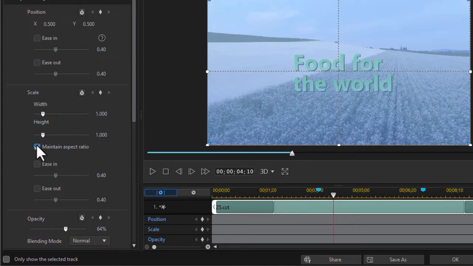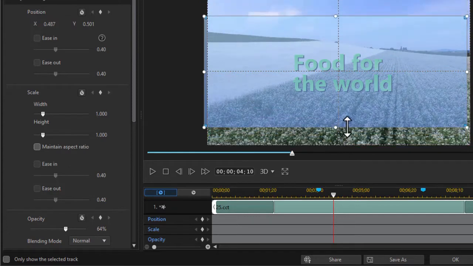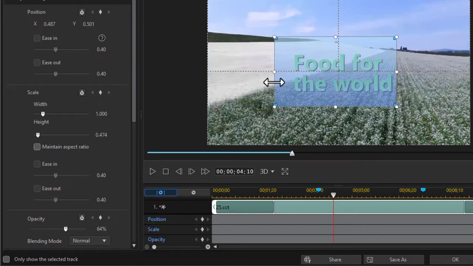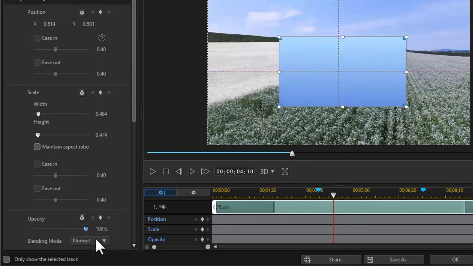and we're going to turn off maintain aspect ratio. So we want the background to be a little smaller. We want it big enough to be able to put something around the edge of it. Okay, so let's take this here, move it a little wider. Let's do it just like that. I'll turn the opacity back up.